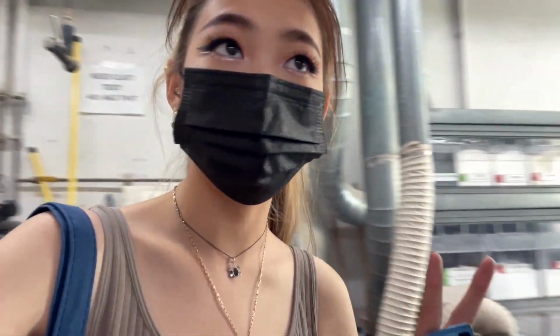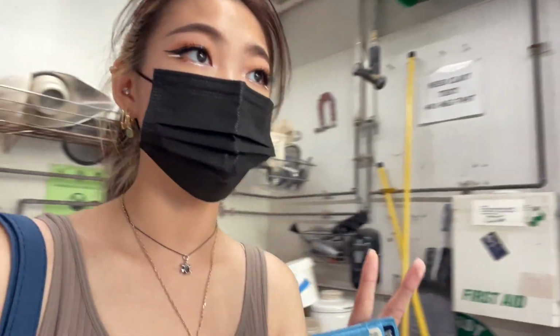Welcome to the ceramics elevator. This is what it looks like. We're going to the fourth floor for my studio space, I guess, where I'm allowed to work. We're gonna try our best out here to figure this out. Here we are. We are in here before I turn the really loud ventilator on, and then you won't be able to hear anything at all, but that's where I'm gonna be working.